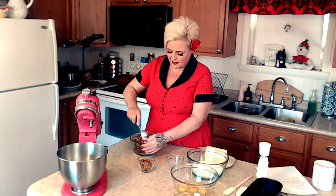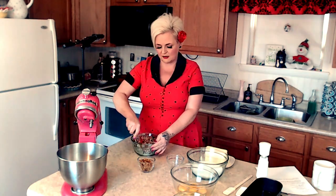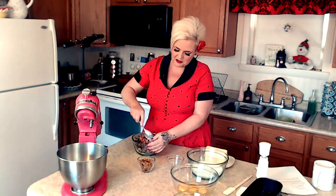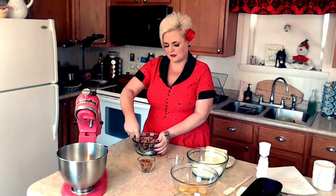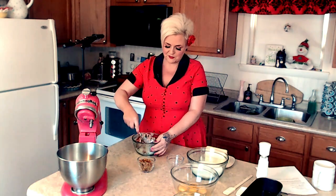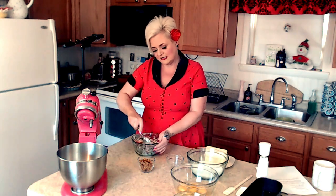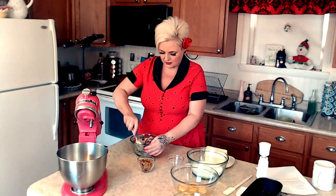So here's some interesting facts about fruitcake. Did you know fruitcake can last, well, not this one, because this one doesn't have liquor, but I guess we could put some liquor in here if we wanted. I actually have some rum seasoning in the cabinet I guess I could add, but that's kind of why I don't like it. I think when you put alcohol in something and you don't cook it out, to me it has kind of a bitter taste. And I think that's probably why I don't like those fruitcakes so much. Some people say it's because you need to use fresh fruit, so I'm not really sure. But anyway, interesting enough, I guess it's because of the alcohol that they say fruitcake can last up to 25 years. Who would want to eat a 25-year-old fruitcake?